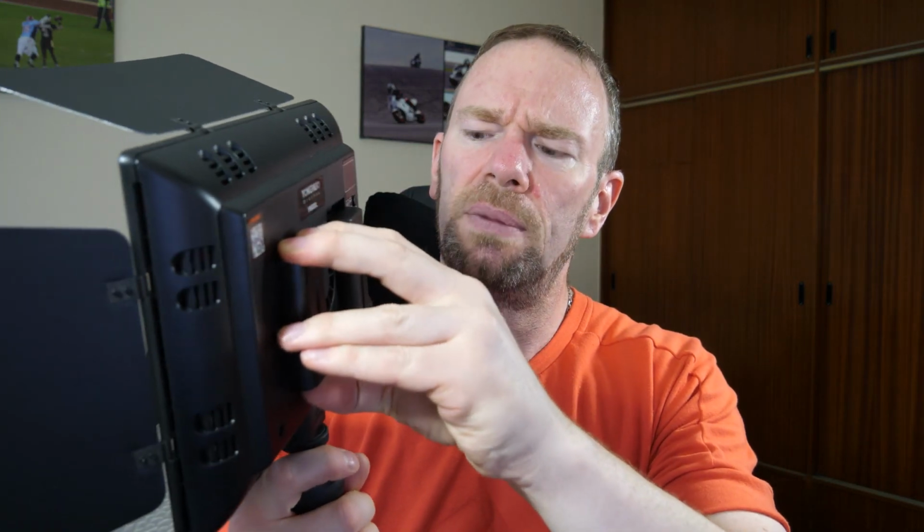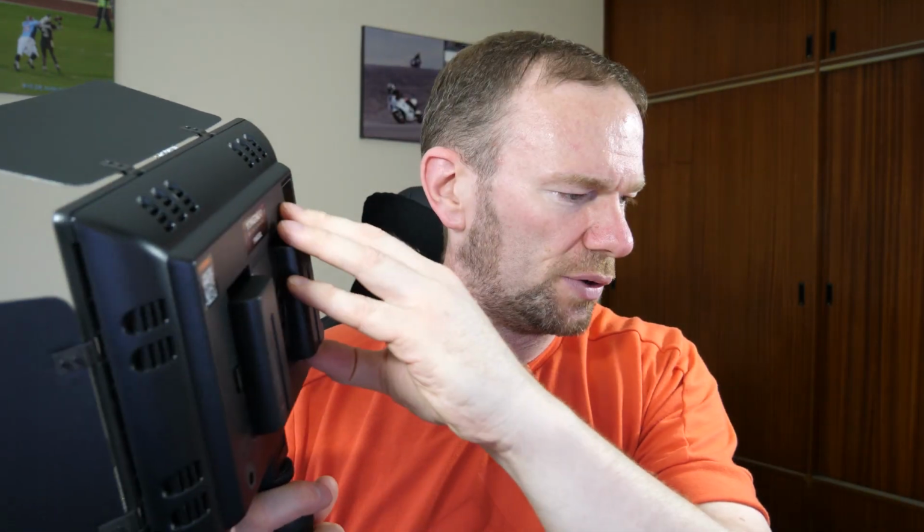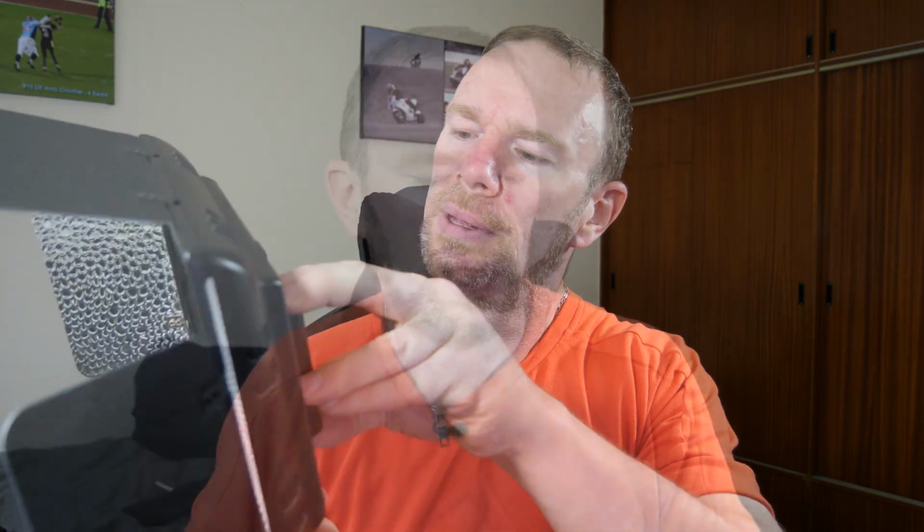Now again, I didn't realize these batteries are a standard. I had one of these batteries on a camera monitor that I got, and I didn't realize it's a standard thing, and I forgot what the standard is now. Let's see if I can get this one off. So this is an F550, but there's a bit missing from the beginning of that. It's a something F550. So they're for the Sony NP-F550.